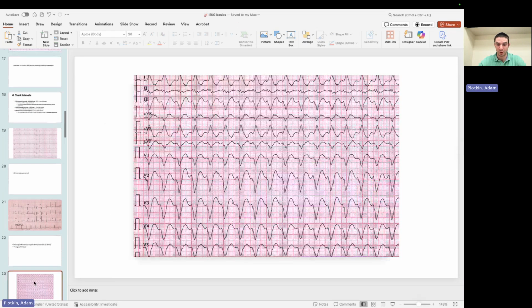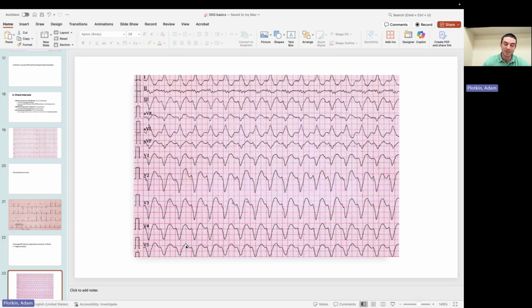And then what do you think about this one? Okay, so take a look, pause it and tell me what's going on with the intervals here. So this is definitely a scary rhythm. What we see here is a wide QRS complex, right? These are all my QRSs. Look how wide this is right here. This one starts right around the line, and you can see the QRS finishes way up here. That's way longer than 3 little boxes. I don't even need to count that.